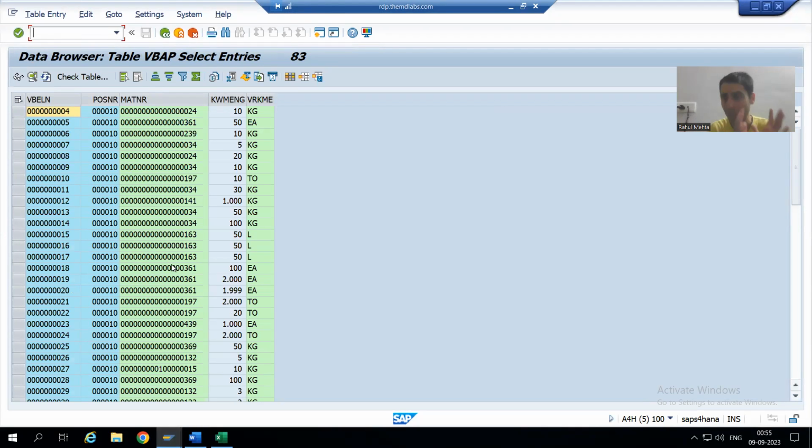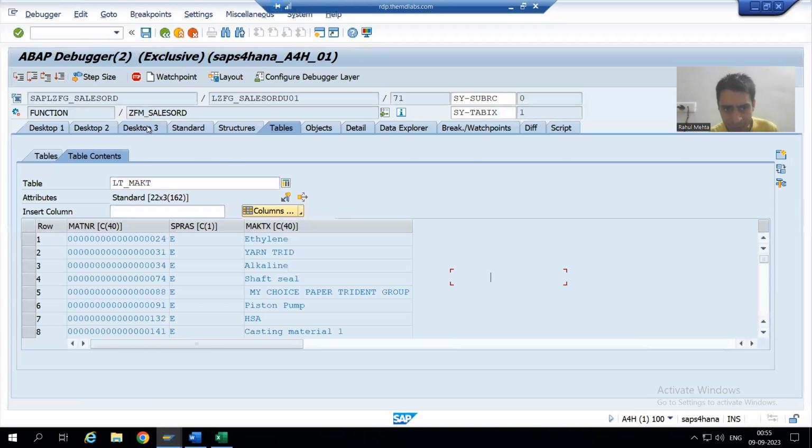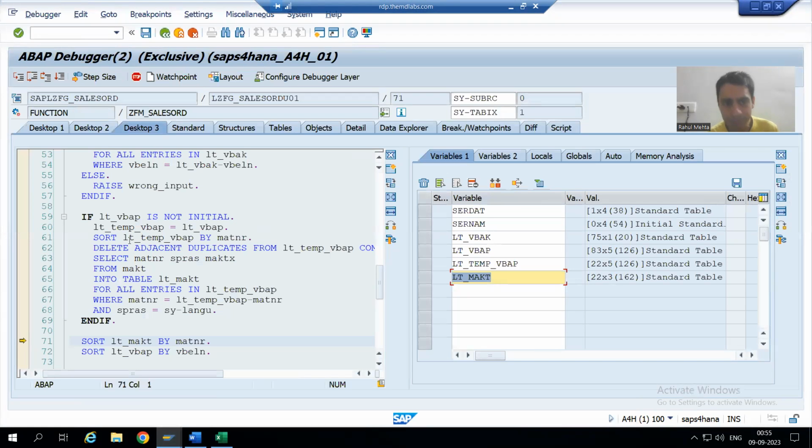Now, suppose you have 83 records. If you remember, when we executed the second query, we got 83. But out of those 83, we have only 22 unique material numbers. So in this debugging mode itself, we have 22 unique MATNR in this internal table.